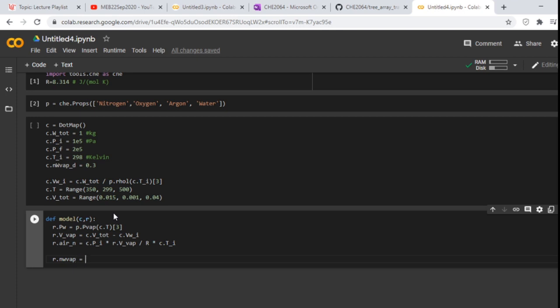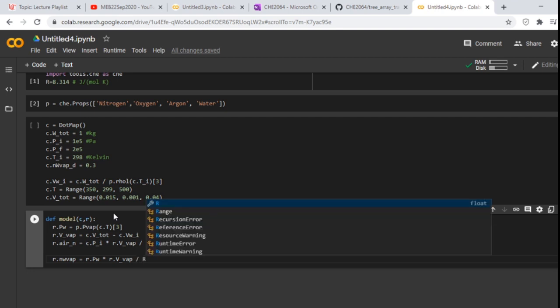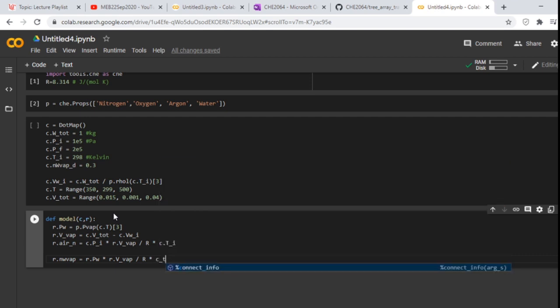And this is equal to the partial pressure of the water times the volume of the vapor phase. And then this is divided by the gas constant times the final temperature, C dot T.